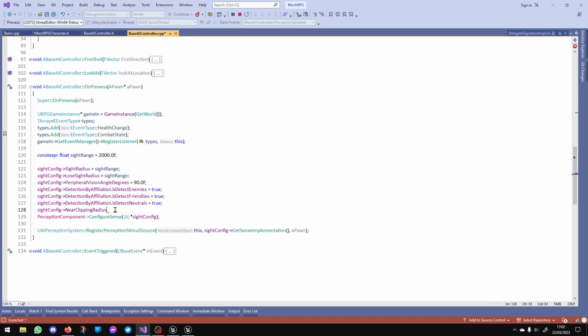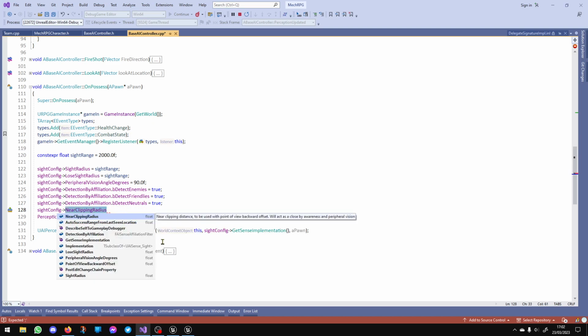Near clipping radius. Can be used with point of view backward offset. Will act as close awareness and peripheral vision range, which will be replaced when doing replace condition. Oh, I don't know why that's... Maximum sight difference to see target that has already been seen.